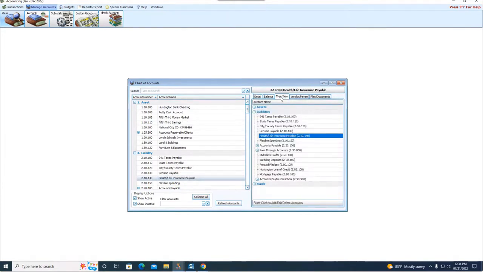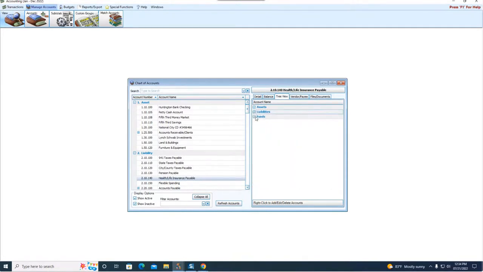And when we click on that, it opens the tree view to show essentially all of our accounts organized as they would appear on our balance sheet. So it shows our assets, then our liabilities, then our funds. And then when we drill down into our funds, we would then see the subsequent income and expenses as they relate or are linked to those funds, okay?